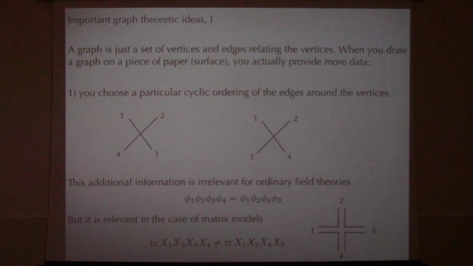So a nice way to depict all this is to use this fat graph or ribbon-like representation, but this is just a way that emphasizes the fact that the cyclic ordering is crucial, is important. But you don't need this as soon as you understand that you really mean that the cyclic ordering around each vertex has a physical content. Okay. So that's actually ingredient number one.